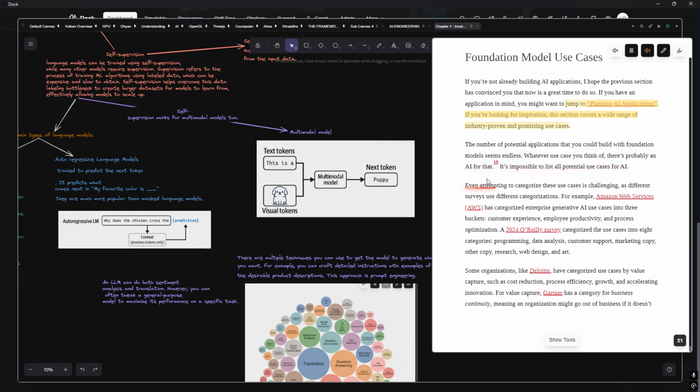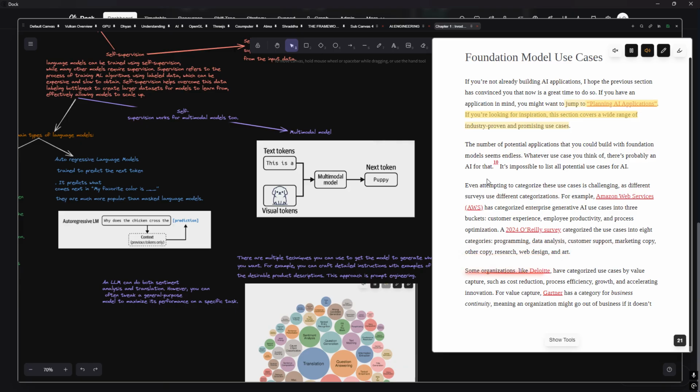Even attempting to categorize these use cases is challenging, as different surveys use different categorizations. For example, Amazon Web Services, AWS, has categorized enterprise generative AI use cases into 3 buckets: customer experience, employee productivity, and process optimization. A 2024 O'Reilly survey categorized the use cases into 8 categories: programming, data analysis, customer support, marketing copy, other copy, research, web design, and art.